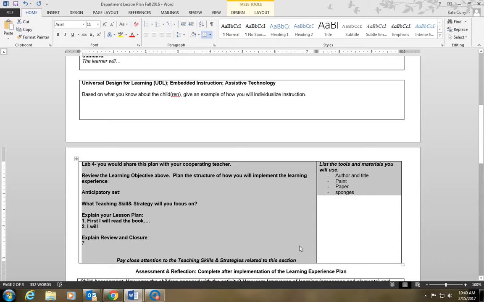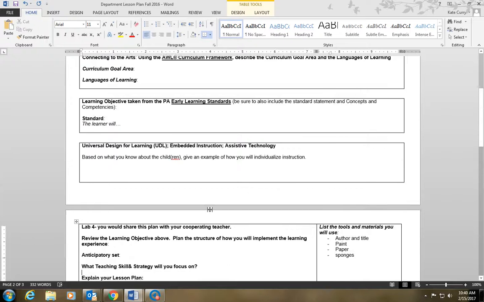If you don't share your plan and have them approve it the week before you go, you will not be able to teach your plan, and you will need to make that up. The idea is that as you plan a week ahead, as all teachers do, you can use your cooperating teacher to make sure that you are prepared and confident that your lesson is safe and appropriate for the children.